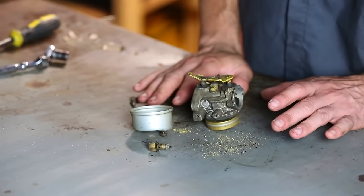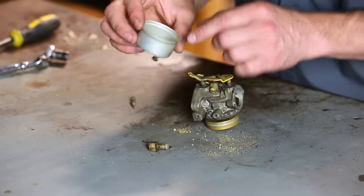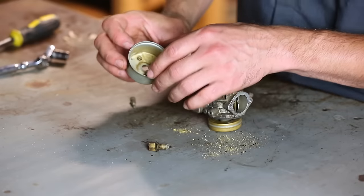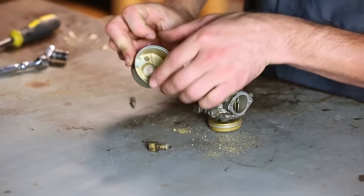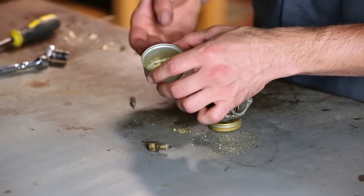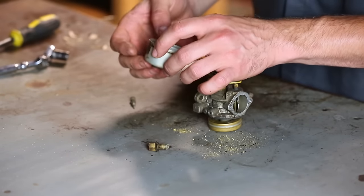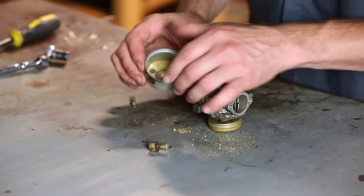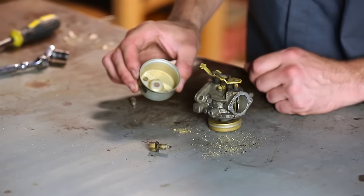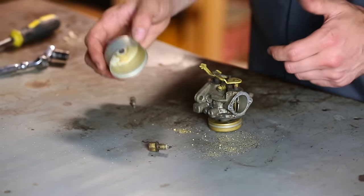All right, so far I've identified two problems with this carburetor, other than it being dirty. So the bowl, you probably won't be able to see it. There's a little dark spot there, but that's actually a hole in the bowl. So if I were able to get gas into this, it would just leak out the bottom. So that needs to be plugged up. I'm thinking I might be able to get away with just using some JB Weld on that, and it will plug that hole and hopefully not be an issue.